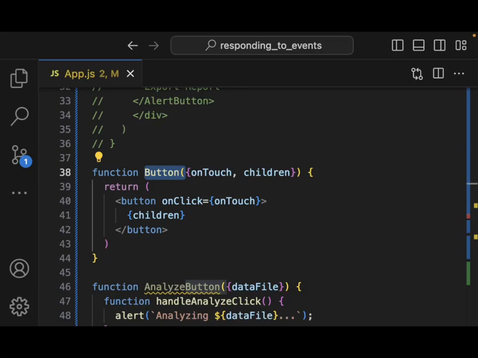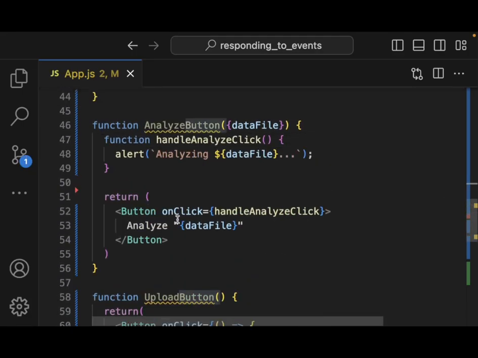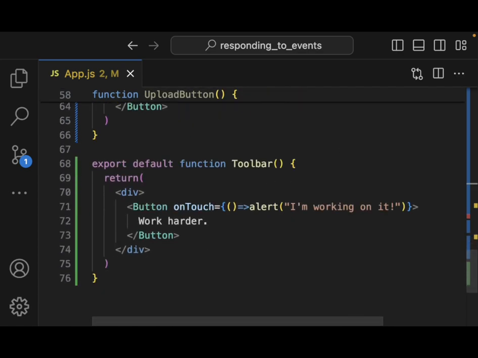Now, this example has shown us again that we can throw in even other buttons, like our analyze and our upload buttons, if we want to as well. And we can see how our components do not necessarily need to know what the toolbar is or what each of these pieces actually are, but they can still work.